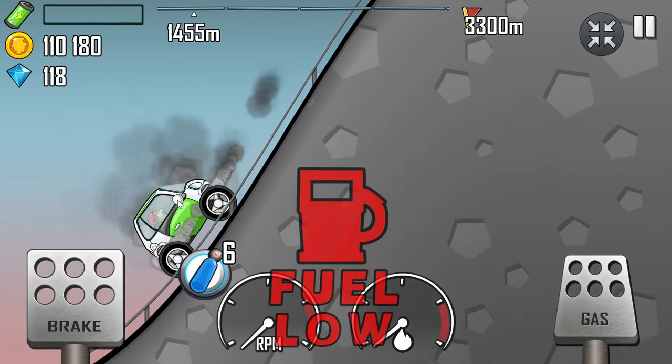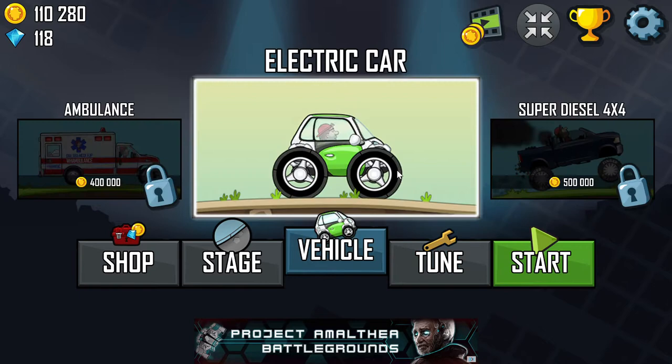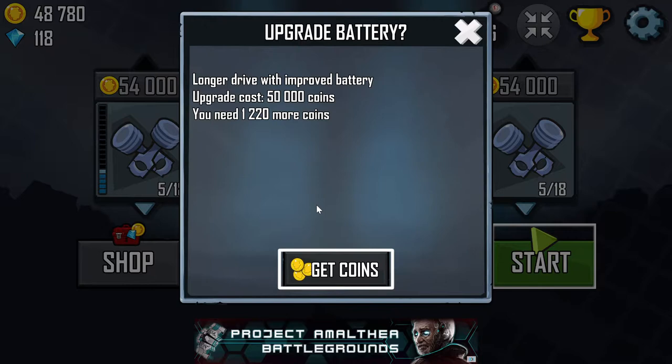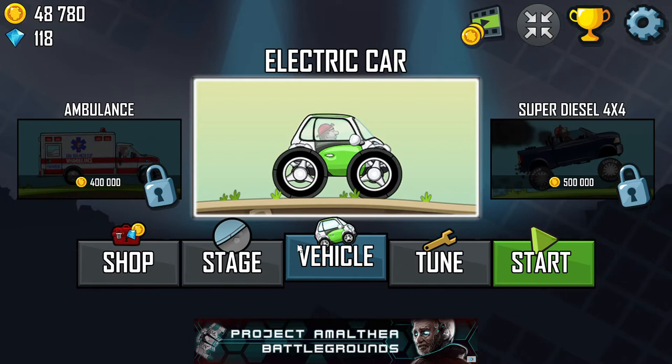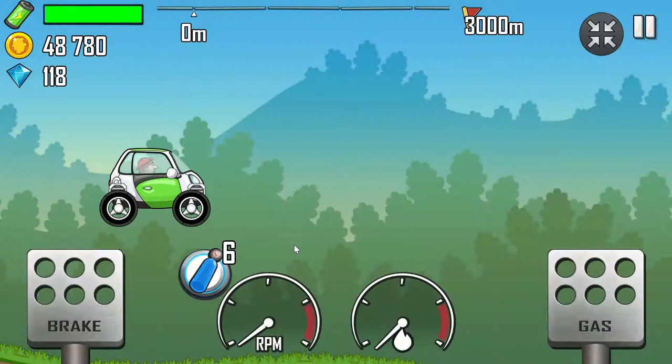Well, it looks like the electric car is not powerful enough yet to climb that hill. So I think we need more engine, to help with the boost. I don't know what we need. Let's do this a little bit. Oh no, I can't do that. Okay, well, let's try. Let's see how this does in boot camp. Probably will not survive for long, but I just want to see how it goes. So yeah, comment if you would like electric car too.